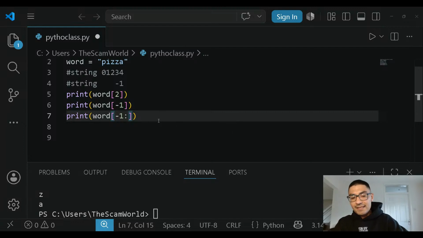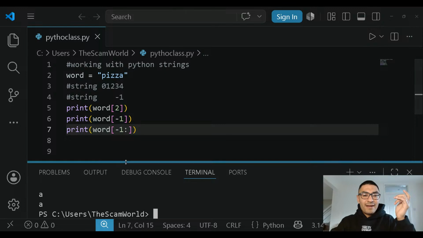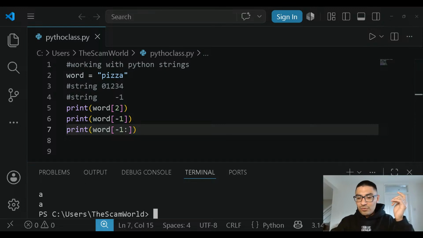This is a new one. So print word, bracket, -1, colon. So let's run it and see what it gives us. So it gave me ZA. Why is that? Because we're saying give me from -1 all the way to the end.